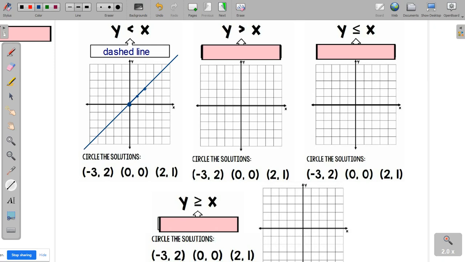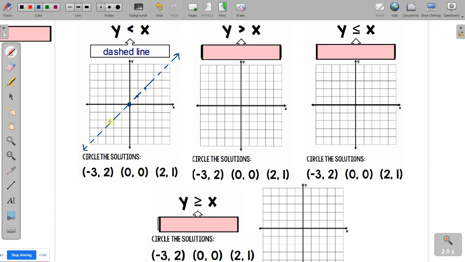So there's two ways you can do this. When you use your ruler, you can do it every so often to make a dash, or you can draw your line and take your eraser and then go in and make it a dash. Whichever one is easier. In my case here, I'm going to be drawing and then erasing. But if I was doing this in person, I'd be drawing it every so often to make that dashed line.